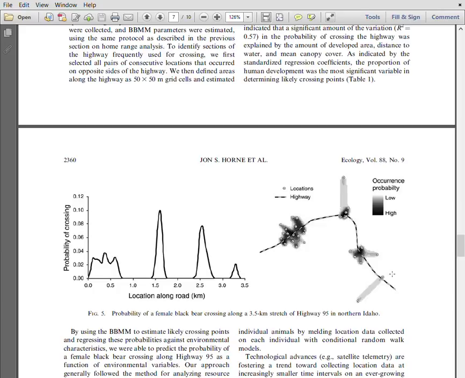And as you can see down here, that's a place where a bear started on one side of the road and then ended up way on the other side. And they show that between those 2 points, that's kind of the distribution of where the bear probably would have gone in between crossing the road, which can be used in a multitude of ways in terms of if the bear deviates from the path, why does it deviate from the path, and maybe trying to estimate how much time the bear spends in certain locations.